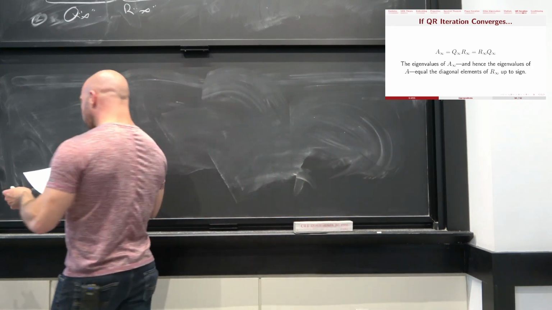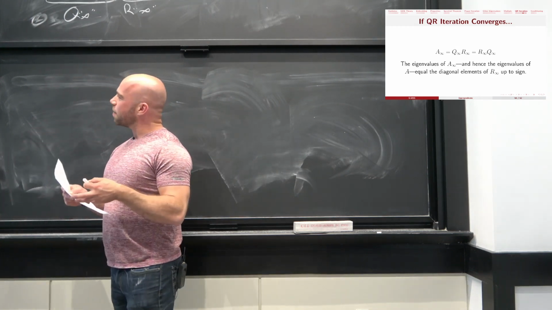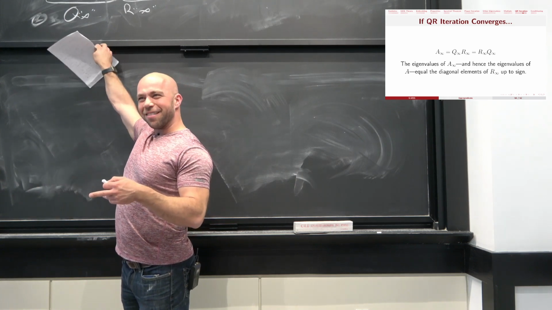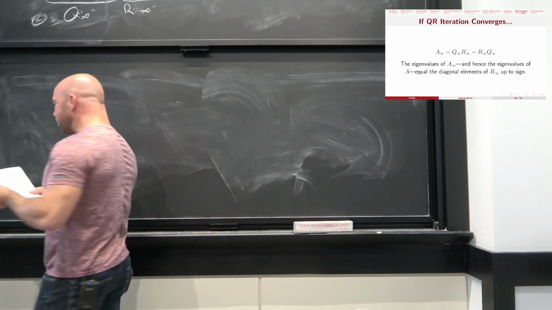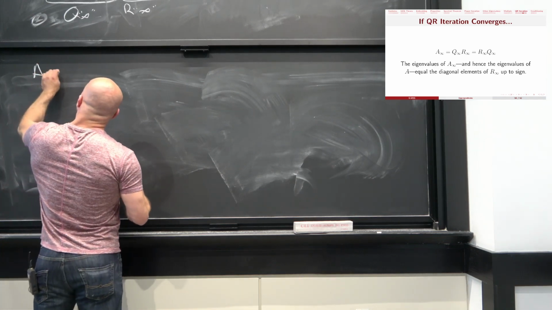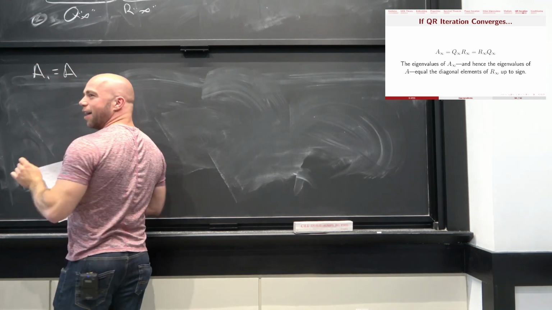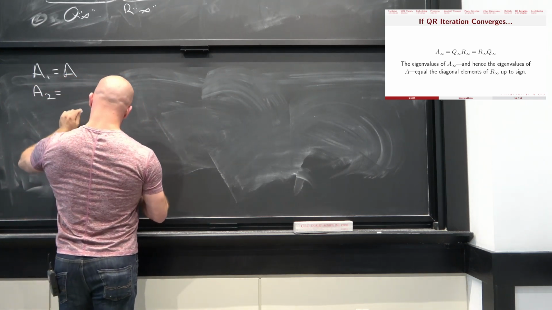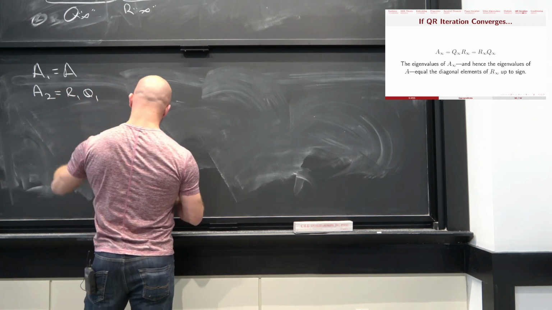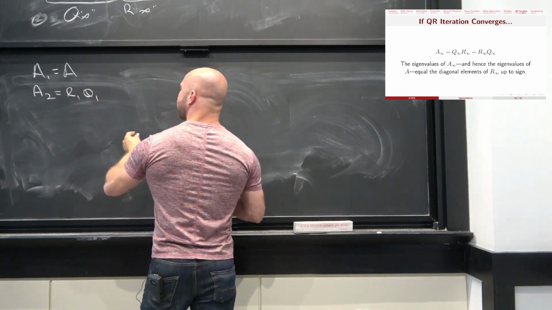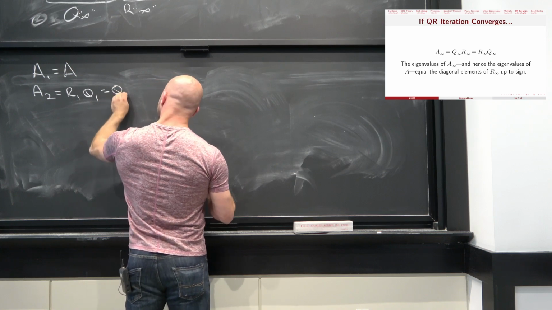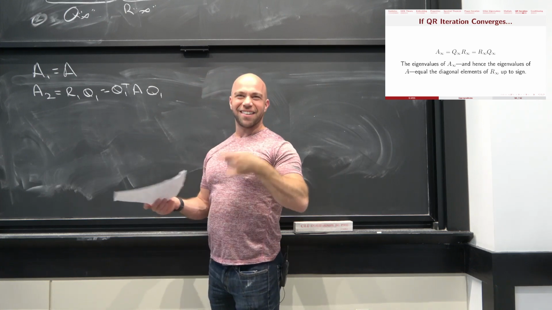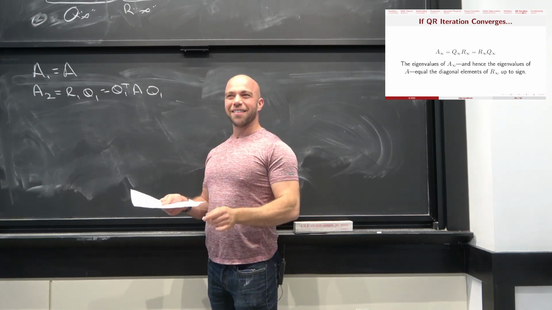Okay, so here's how we're going to do it. Now we're going to do the opposite of this argument up here. We're going to instead write expressions for the A_i's in terms of these Q factors. So in particular, it looks something like this. A1, the first iterate of our algorithm, is just equal to A, clearly. A2 is going to be equal to R1 Q1. But remember that our conjugation property says this is Q1 transpose A Q1, by the fact that we wrote it down earlier.